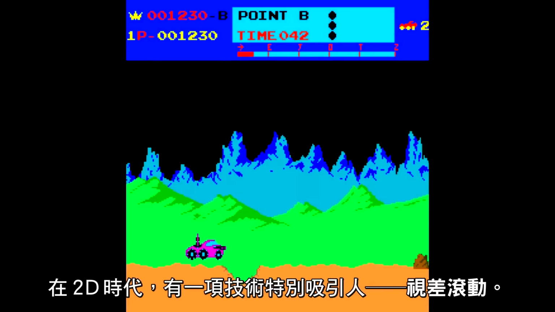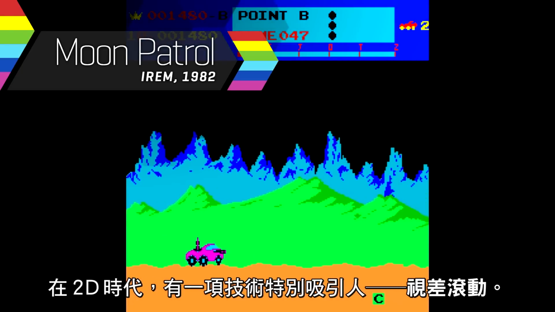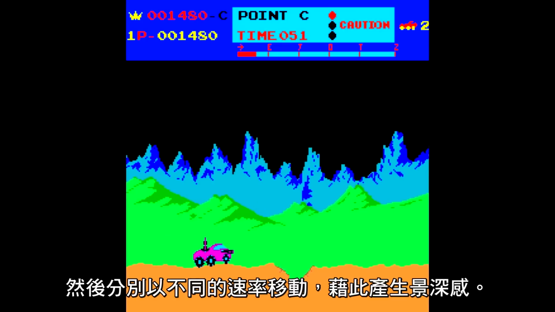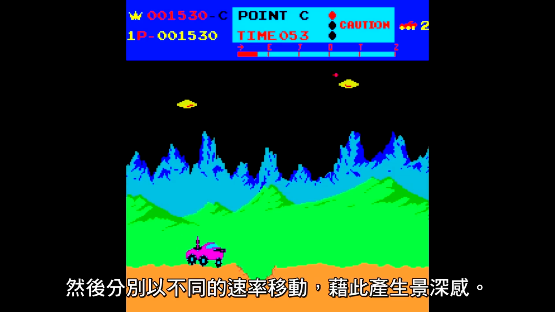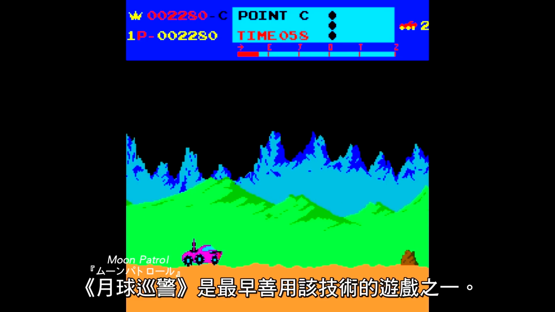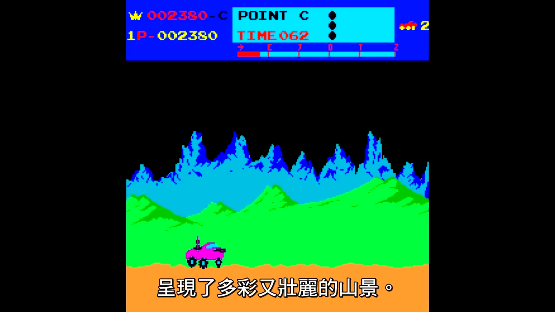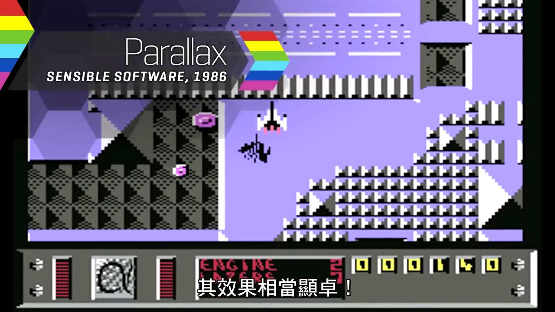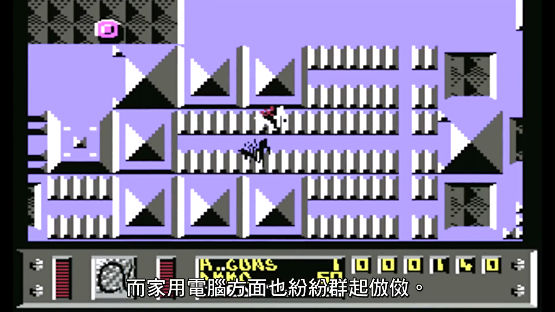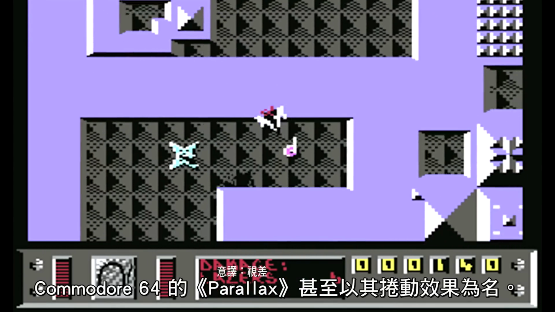One technique that proved particularly popular during the 2D era was parallax scrolling, splitting the foreground or background into a number of layers which move at different rates to give the impression of scene depth. Moon Patrol was one of the first games to make effective use of the technique, with its colourful mountain vista background. It is a striking effect, and home computer users were quick to imitate, with games like Parallax on the Commodore 64 even named for the scrolling effect.